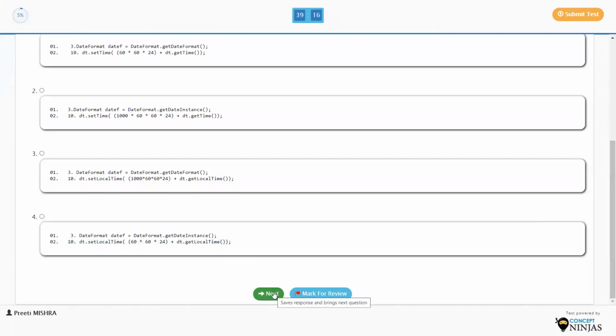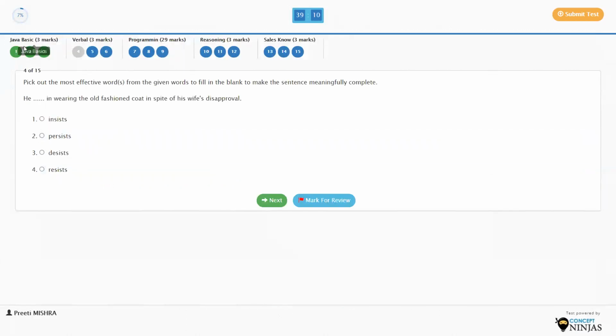So next up is Save and Next. When the candidate clicks Next, the option is saved. You can also see that the bubble changes color. Green ones are those for which we have given the answer, gray ones are currently being attempted, and blue ones are left to be attempted.